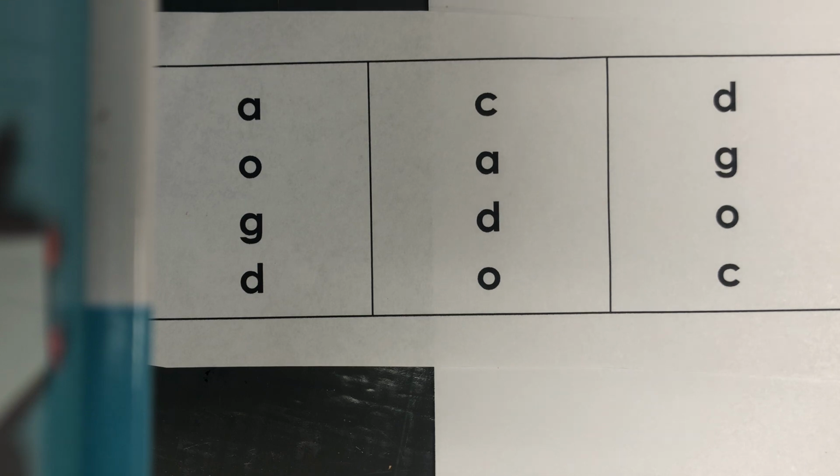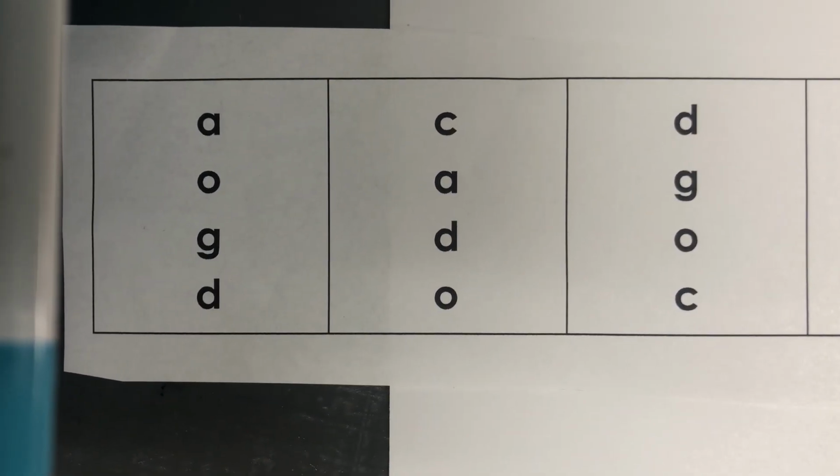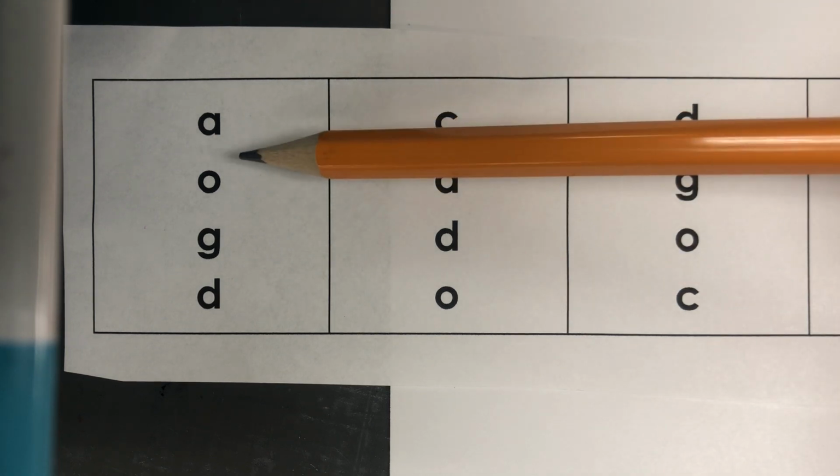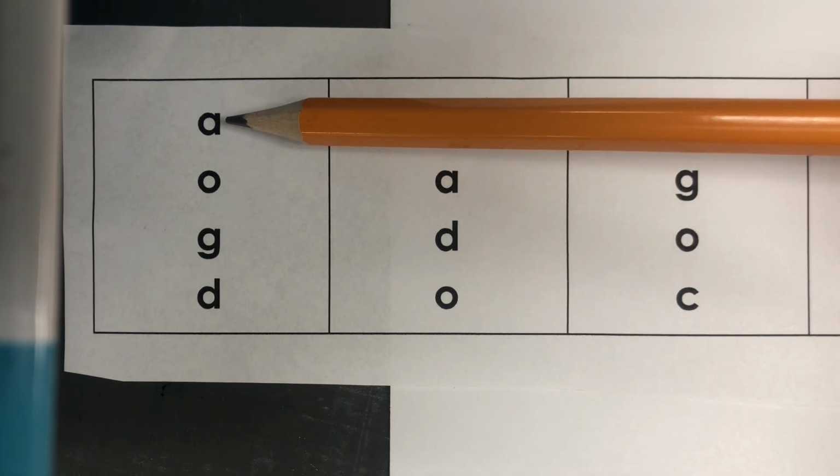Now I will pause before I say each letter, and I will see if you can say the letter before me. Not because I want you to race me, but because I don't want to tell you the answer if your brain already knows the answer. So I'll pause and let you say the letter first, and then I'll say it after you so that you know you said the right thing. Well, I'll let you say the letter sound first. Go ahead and make the sound for this letter now.